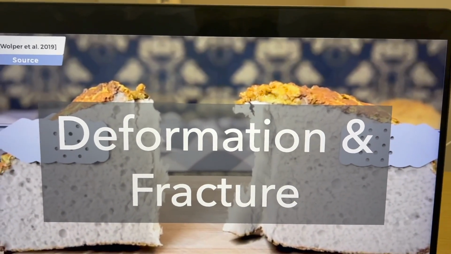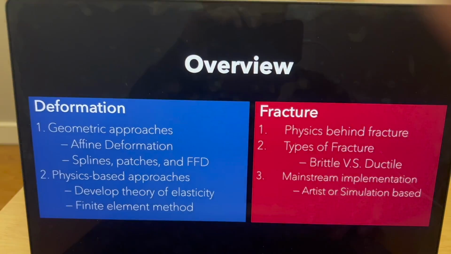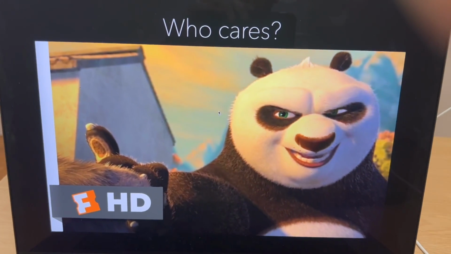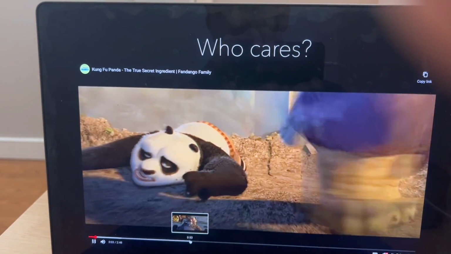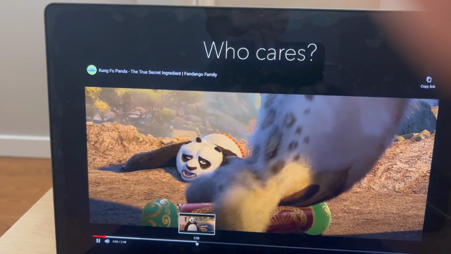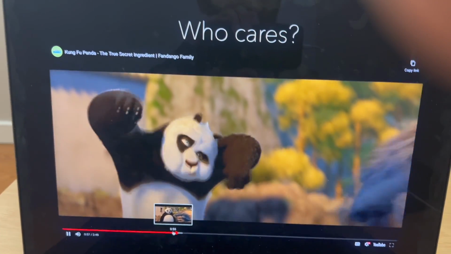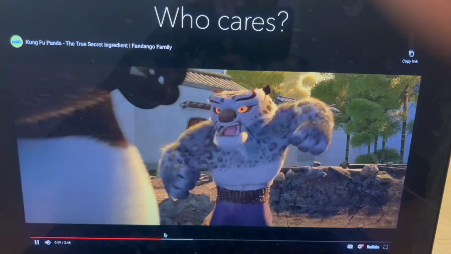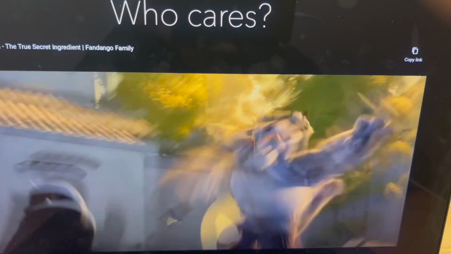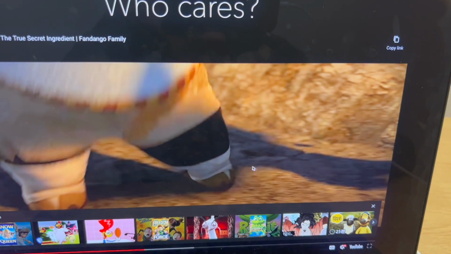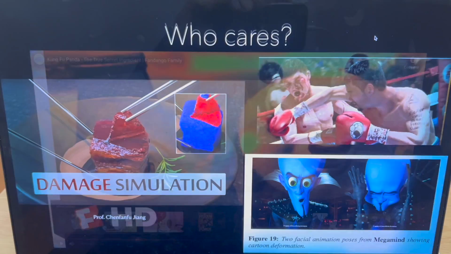I just want to share with you some basic insights from this awesome subtopic of CG. So deformation and fracture, these are both very interesting topics that are basically ubiquitous in computer graphics these days, especially, and this is kind of an extreme example, in this movie Kung Fu Panda, where Po, the main character, is a walking, talking example of a deformable body. And there we also have an example of fracture, where the building just breaks and shatters into all these different fractured little pieces. So I'm just going to go into how some of this kind of stuff is done.